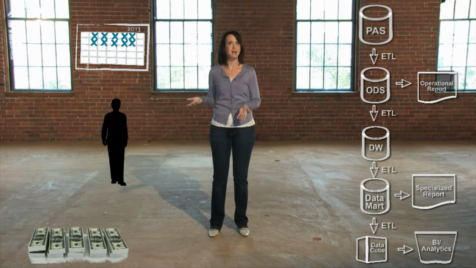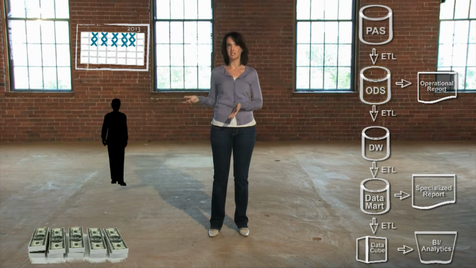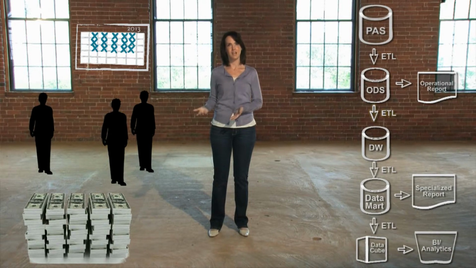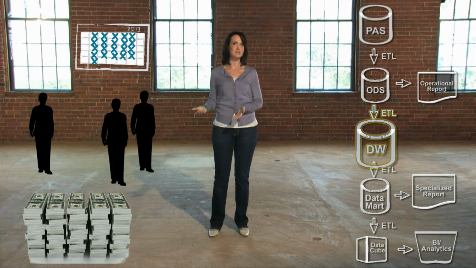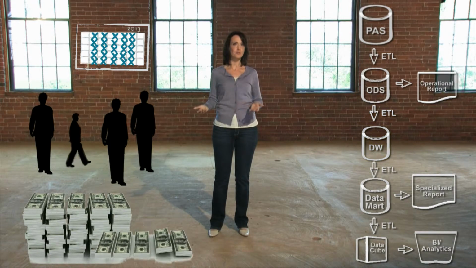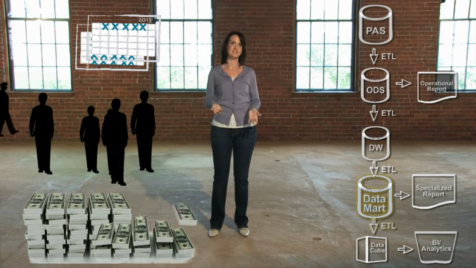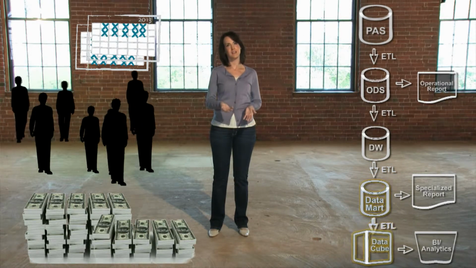Then we have to go through the same steps to add the same data attributes to the operational data store. Now, we need to get someone to develop the ETL to move the data from the Policy Administration System into the ODS, and then test the addition of the data attributes in both databases and the ETL. Then, we go through the same set of steps to add the attributes to the data warehouse, move the data from the ODS to the warehouse, and test the addition and the moves. Same thing to get the new attributes down to the data marts and to the data cube to support the analytics.